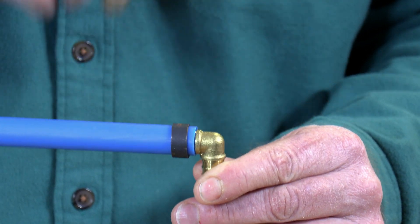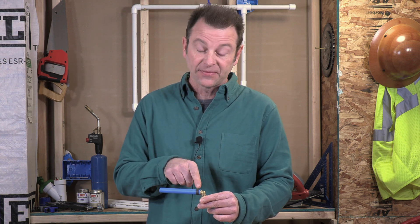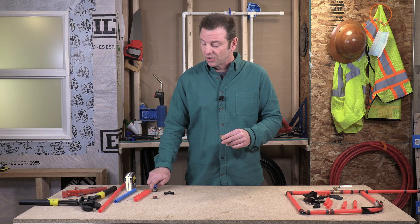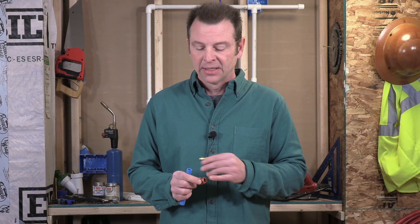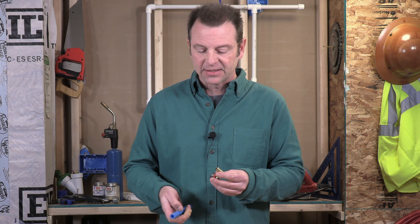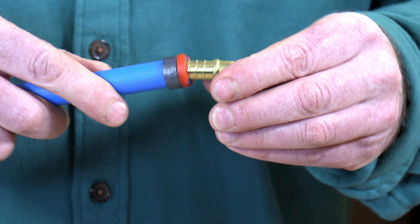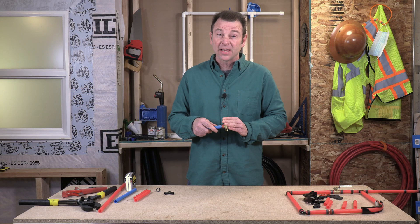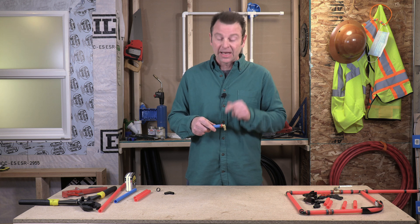That centers the ring over those raised ribs. This standard ring can be used with a brass fitting, but there's a better way to do this. We have what's called a pro crimp ring. This ring has a plastic spacer on it, so this takes care of spacing the ring off the end of the pipe. When I put my fitting in and push it all the way to the end, I've got this automatic fixed ring at my eighth-inch space off the end. Now I can crimp it — it's not going to move around. That works really well.